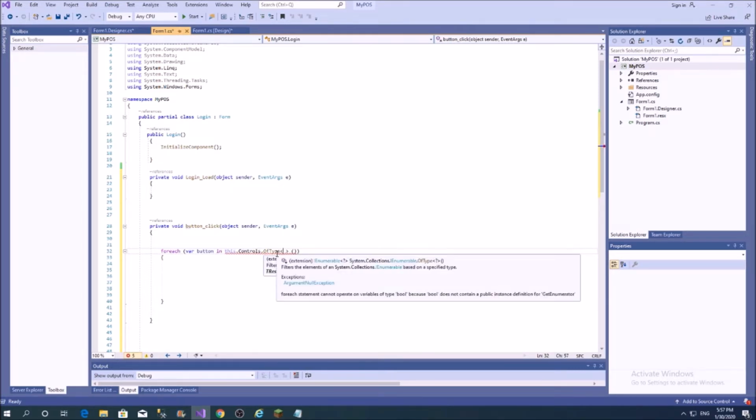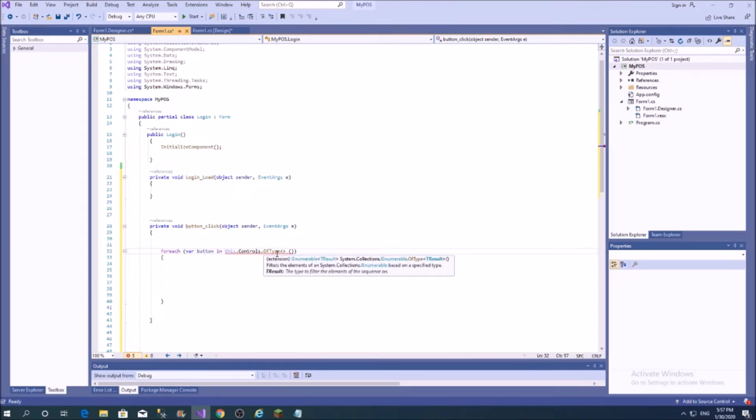We're missing the greater than and less than. And in here we need the control name, Button. Oh, come on. There we go.